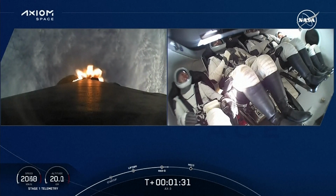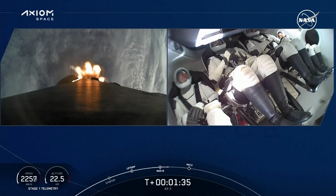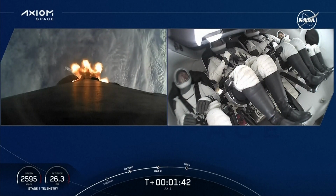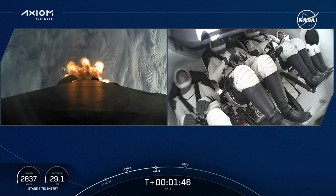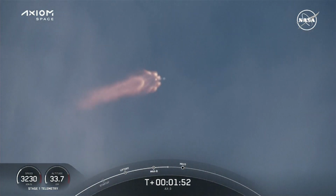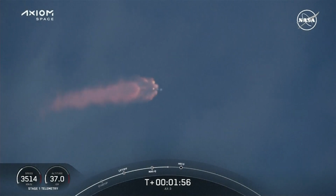We're now T plus 1 minute and 32 seconds into flight. The next event we have is MVAC chill. MVAC chill underway. There's that call telling us that, again, we're flowing a little bit of that super chilled liquid oxygen. Stage 1 Bravo. Copy 1 Bravo. That call there was one of the abort mode callouts that the crew is calling out as they are making their ascent on Falcon 9.